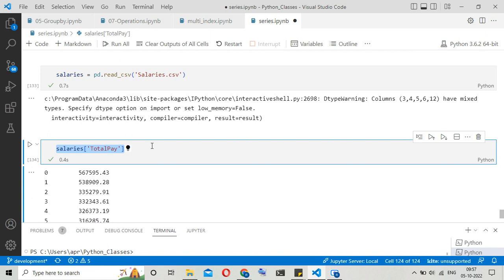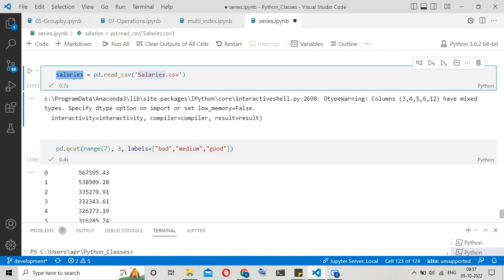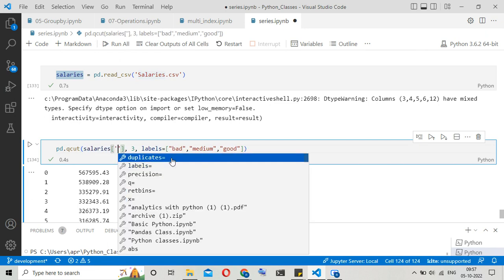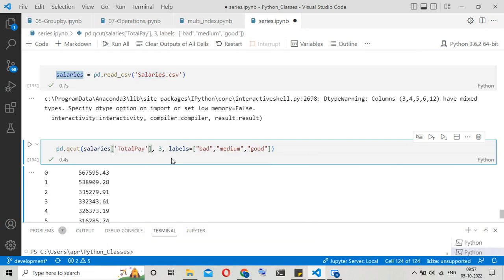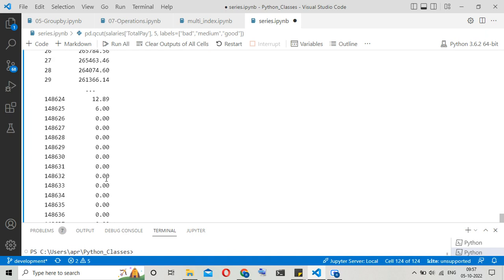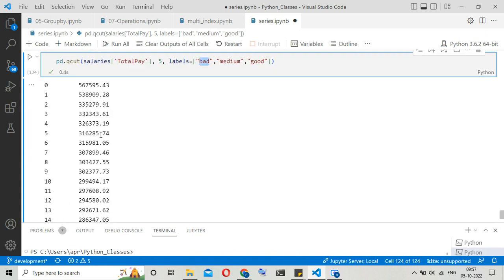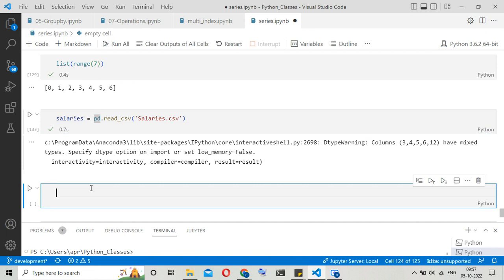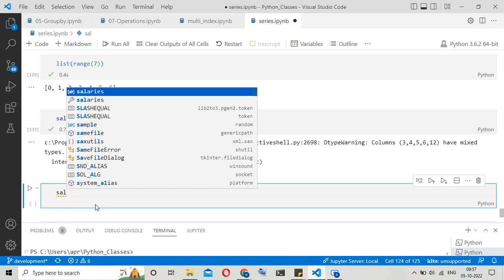Let's check how it is working. So you will say salaries, and in this you will pass what we are looking for, total pay. Now you want to convert them into five buckets. I think we should remove these zeros also. So yeah, any clue how we'll be removing zeros?